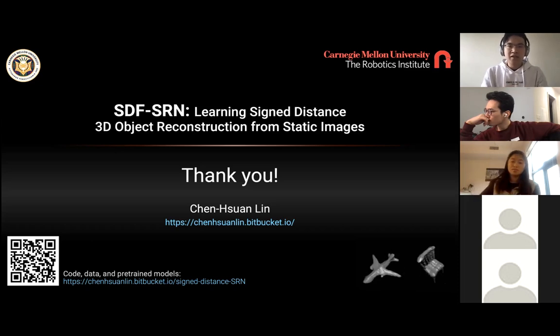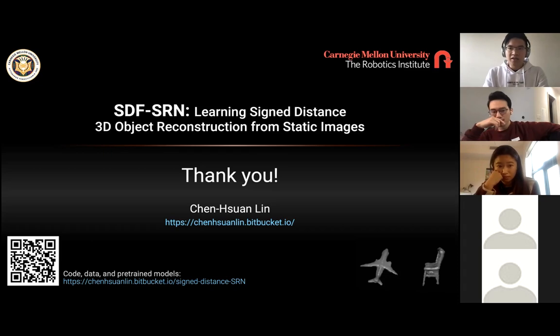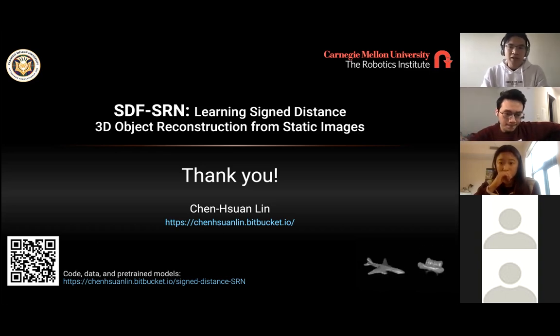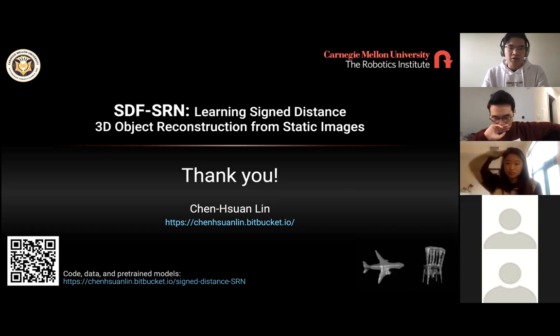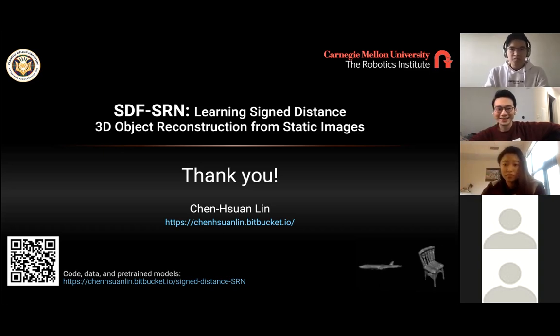So I think the process of using SRN is actually crucial to finding these correspondences between multiple images a lot more easily. I think this is actually a pretty crucial property of making SDF-SRN work. For example, I don't think it will actually work if we replace SRN with, for example, NeRF. I don't think this will really work at all. I see.